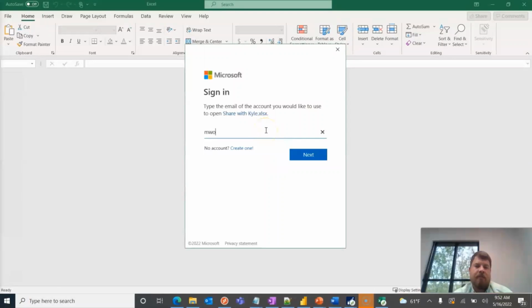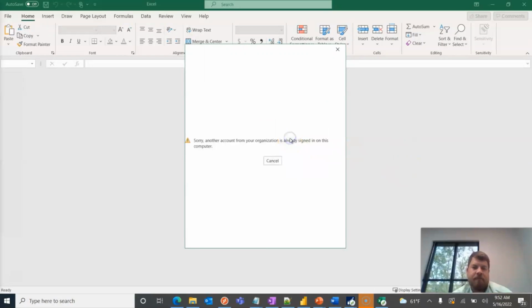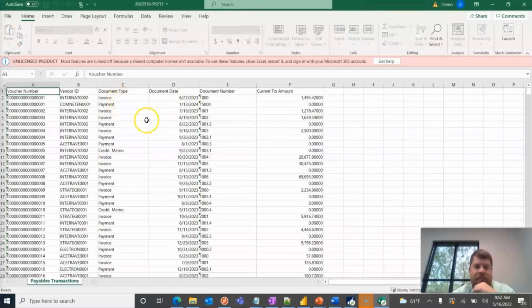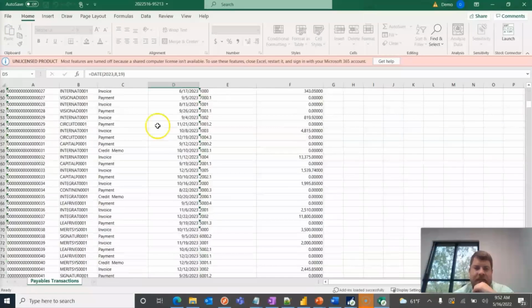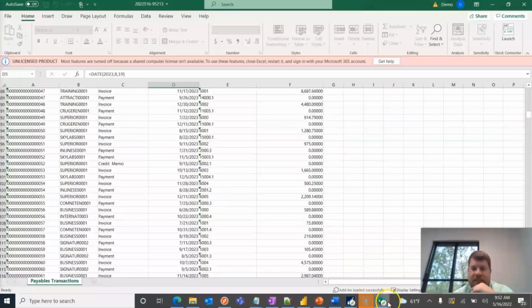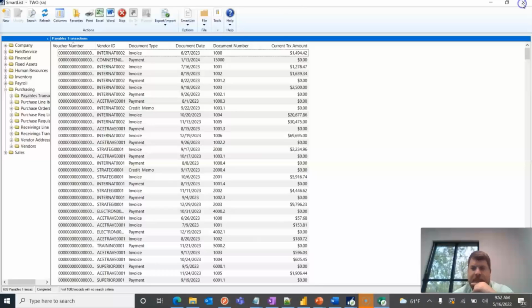Oh, I'm not logged into Excel. Let's do that real quick. And there it pops open and shows me my spreadsheet. And again, that's my local Excel, just loading right up, no problem.